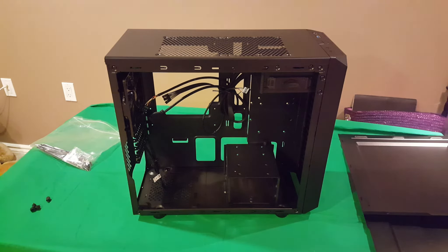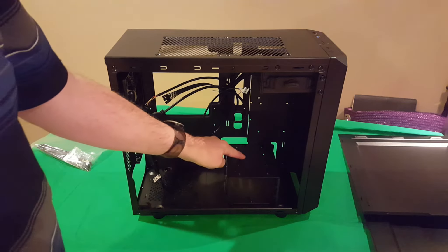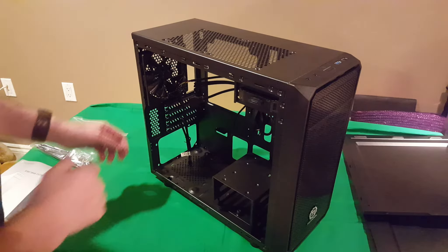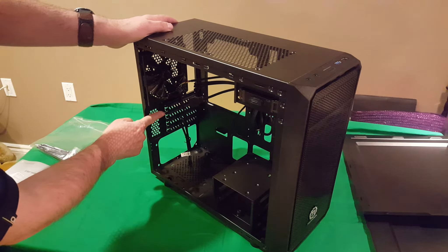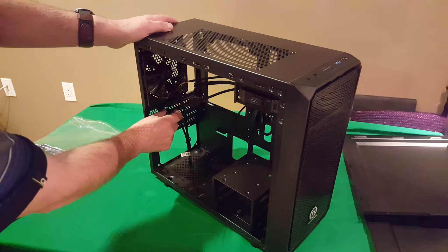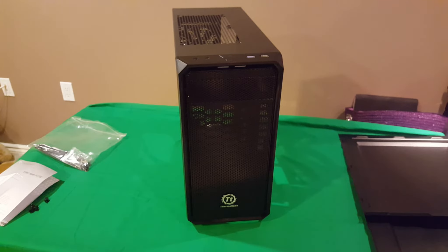This case accommodates micro ATX and also mini ITX, so it's well covered for small form factor builds. For SSD mounting, the SSD goes underneath with four screw holes lining up for it. There's also room for three-and-a-half-inch hard drives. The expansion slot covers don't use screws — you have to bend them out to remove them before fitting your GPU or wireless adapter.